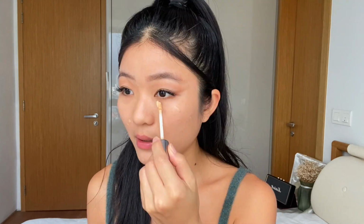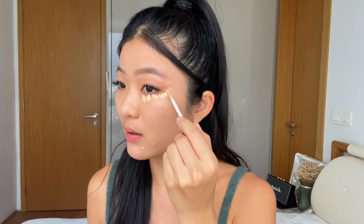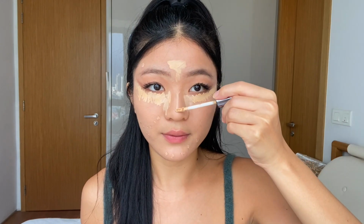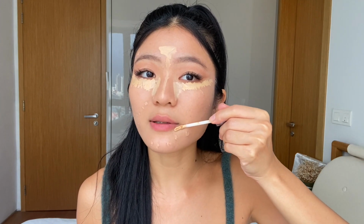So in the meantime, I'm going to be using my Urban Decay Skin Concealer. This is a much fairer skin tone, so I'm going to use this to highlight my under eye, and it's really important for the foxy eye, the forehead, nose, and also the small eye. This is a good trick to lift up your face. I know it looks ridiculous right now, but it's going to come out pretty later on, so I'm just going to let it sit for a bit.